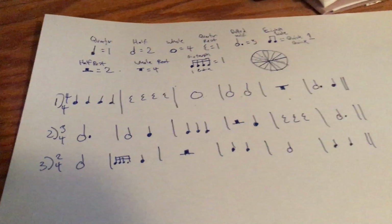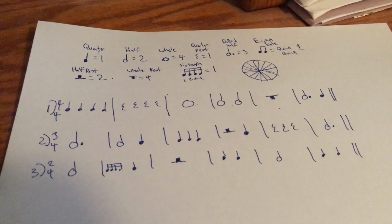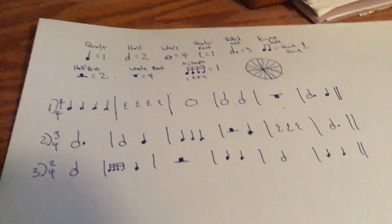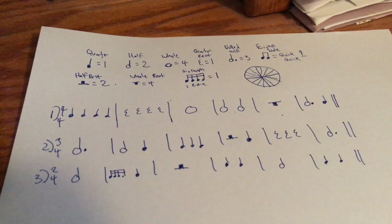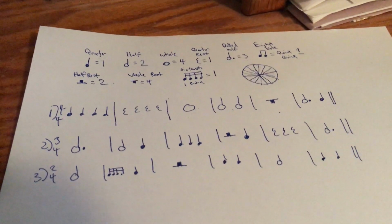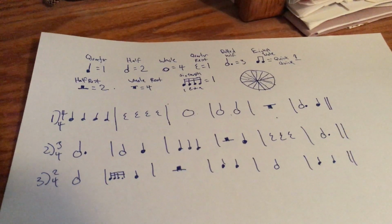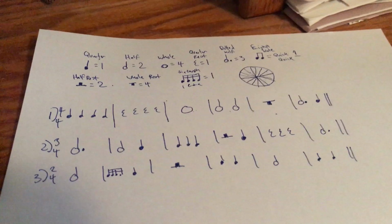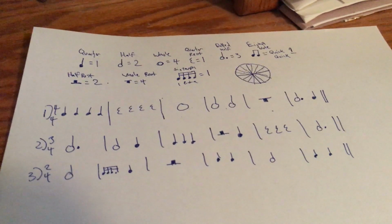1, 2. 1, 2. 1, 2. 1. Now, guys, when you're at home, you can do this, and then you could put your instrument to it. You could do any kind of notes you want to your rhythm. Once you get a rhythm, then you could put notes to it. It's a lot of fun. Really, the sky is the limit here. But work on your rhythms at home.